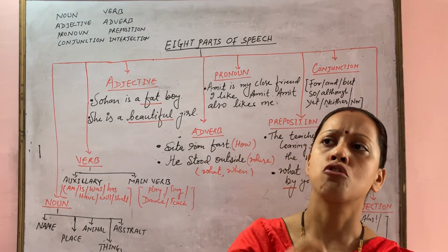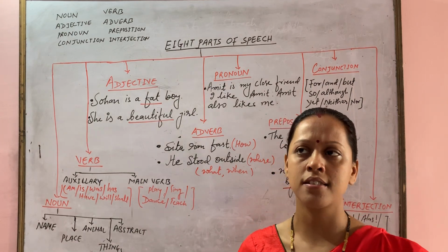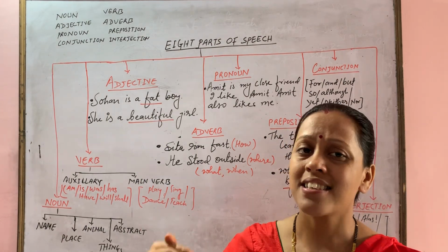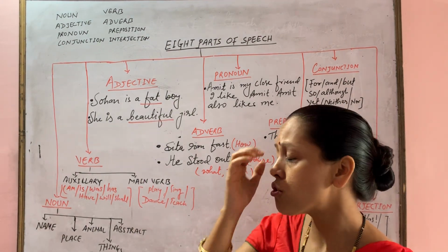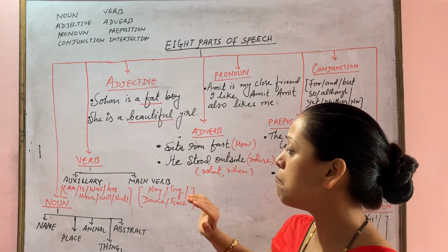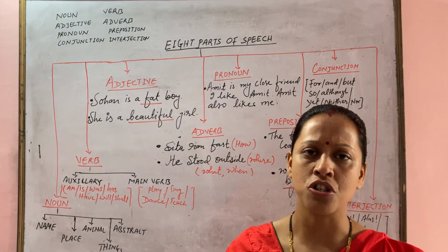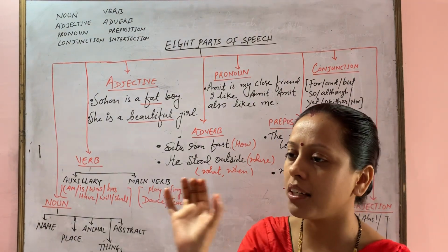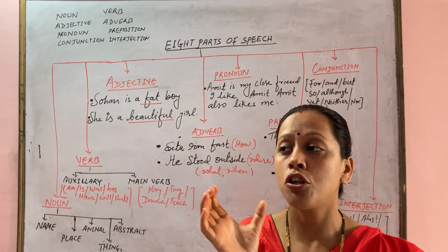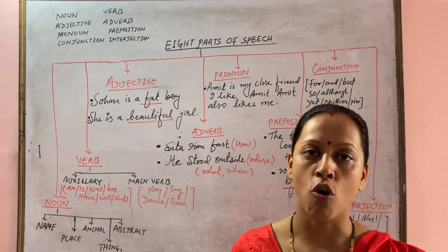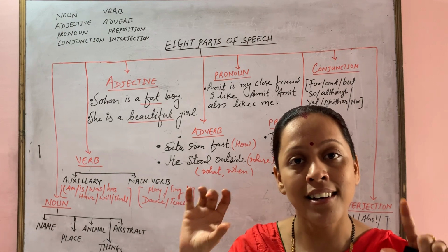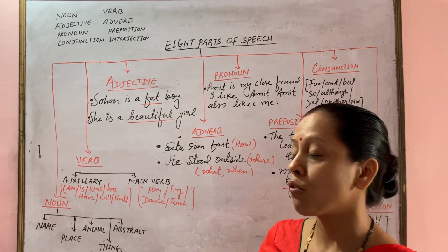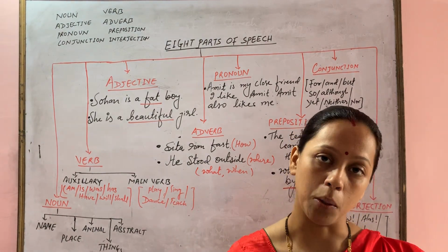When we talk about main verb in a sentence, it can be the action done, like Rama sings. What does Rama do? Sings. So over here, sings is main verb. There can be play, teach, dance. Many such words can be the main verb in a sentence. While you read the sentence, you will be able to make out which is auxiliary verb and which is main verb in a sentence. Generally, a sentence cannot be complete without the assistance of a verb.